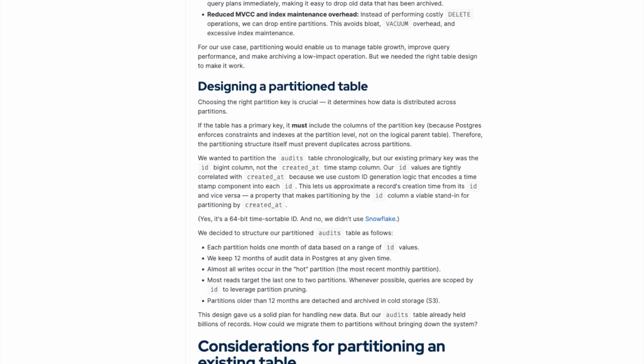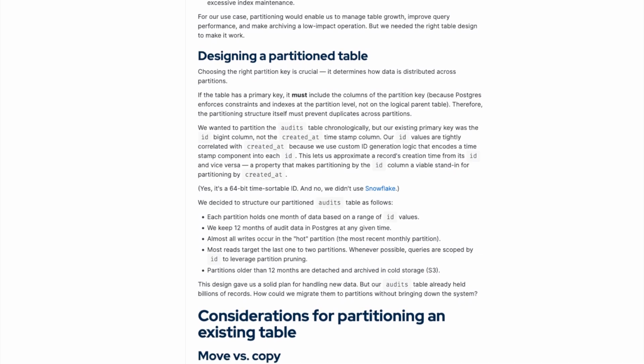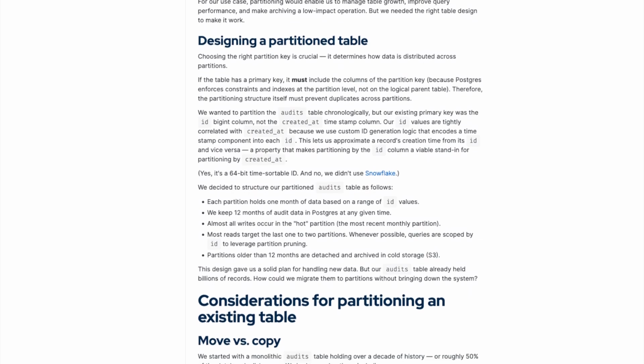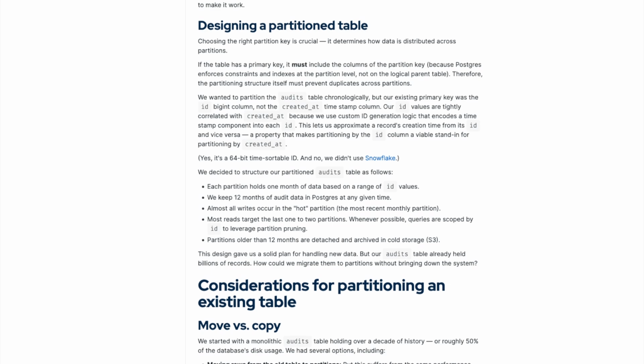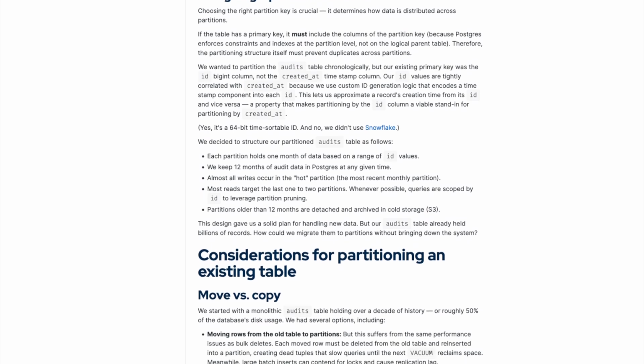Nice. What else? Detaching partitions is super fast. Remember the pain of deleting billions of rows? With partitioning, removing old data is often as simple as detaching the whole partition for, say, January 2023. It's a near-instant metadata change. Wow, so you just disconnect that old partition. Yep. Then you can archive it, drop it, whatever. Much cleaner than massive deletes. Solves that whole MVCC and bloat problem from deletes.